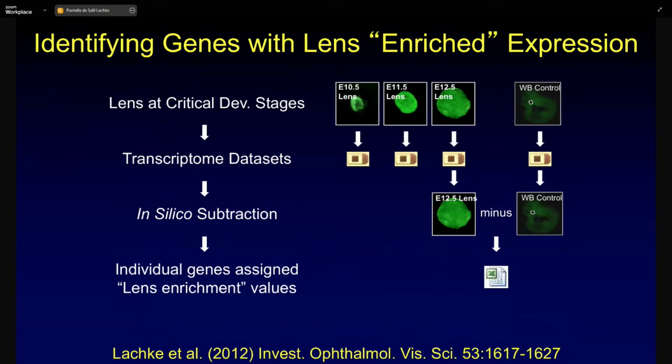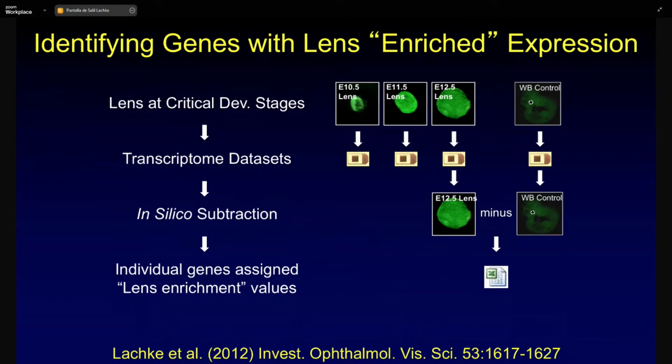Towards this, we have developed a system called in silico subtraction. It's really based on the concept that genes which are enriched in expression in a particular tissue would potentially have a function in that tissue, and they are not necessarily very highly expressed. Like for example, metabolic enzymes or such, they may not need to be very highly expressed, but they are exclusively expressed or more enriched at a specific time point in that tissue, and therefore they may be important. That's the principle of this system.